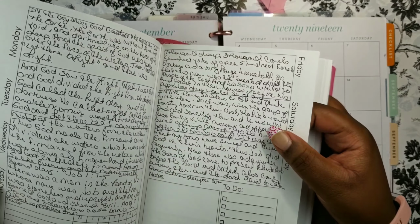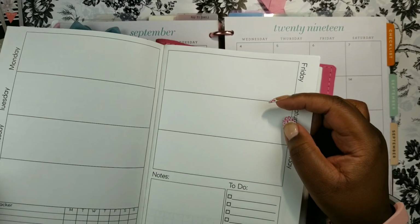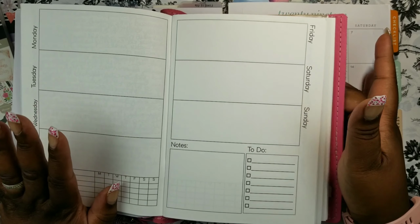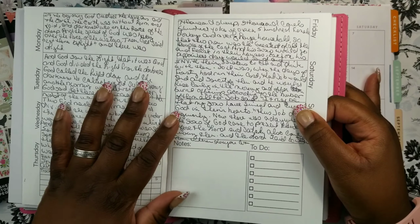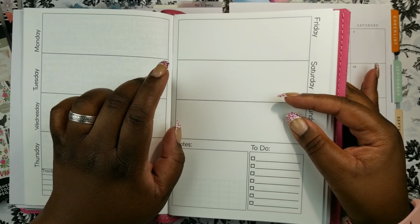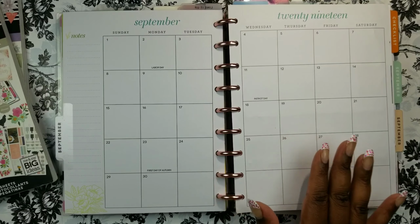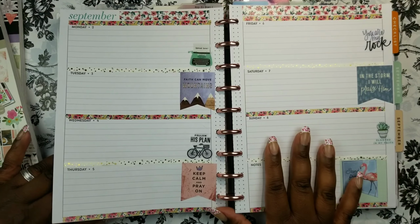Also, I was planning on using this, see, this is the previous week, to plan in. However, I don't think that this is enough space for me to lay down stickers, washi, etc., and also put enough information in of the things that I learned. So I'll also use this area for nuggets and highlighting and things like that. So I'll continue to stick with the Happy Planner, Faith Planner, to do my notes from now.